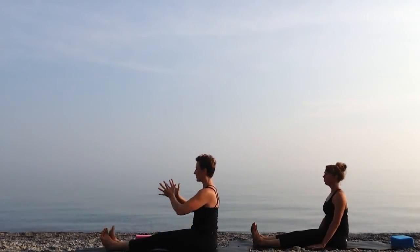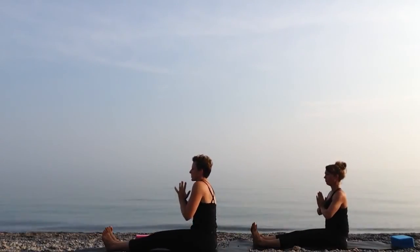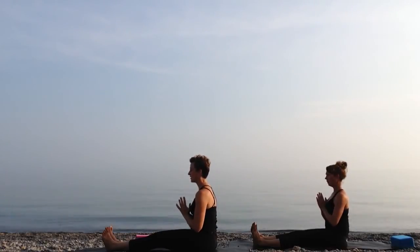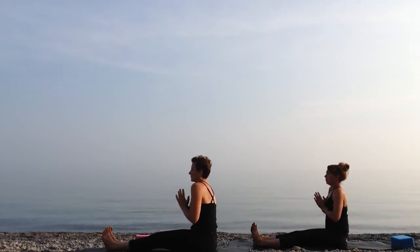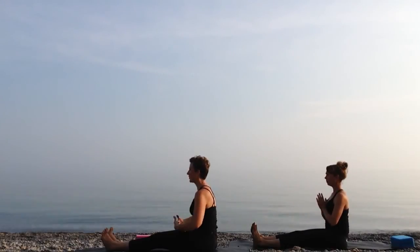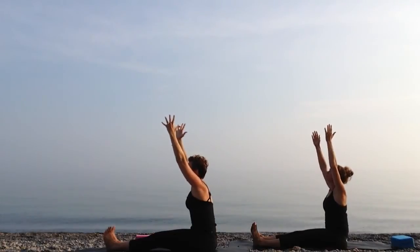Then draw the hands palm to palm at the heart center, Anjali Mudra. Take a deep inhale, shrug shoulders towards ears. And exhale, drop with a sigh. 2 more. Inhale, reach the arms up. Lift the gaze. And exhale, navel to spine, come forward.